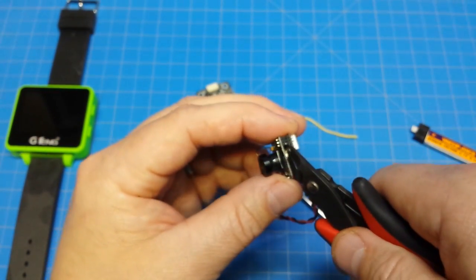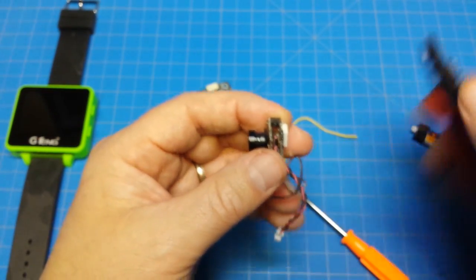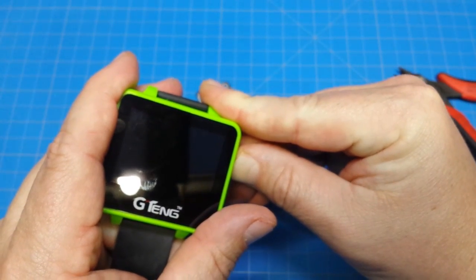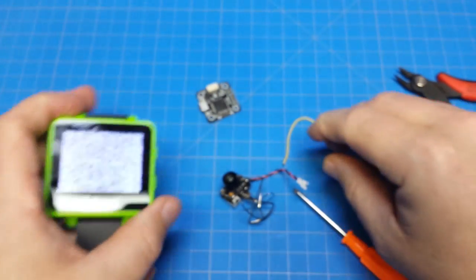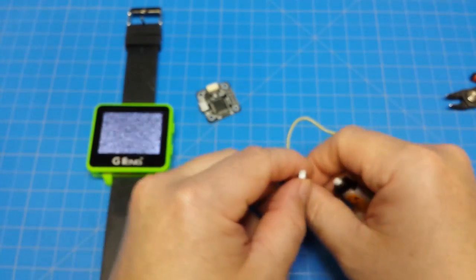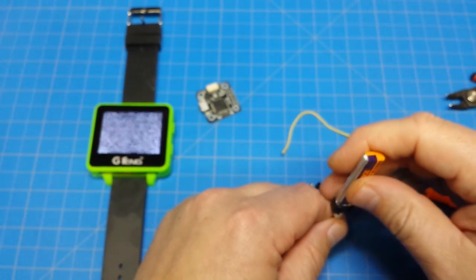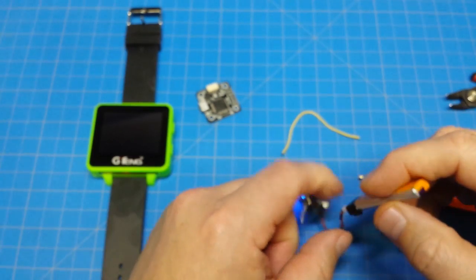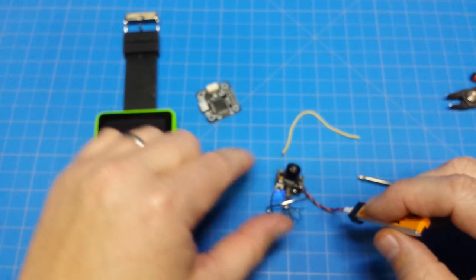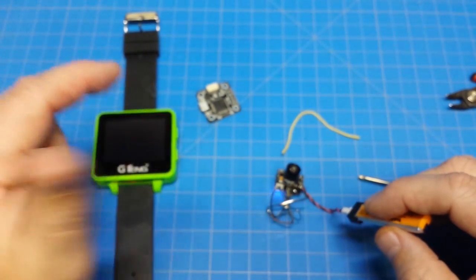I twisted it just a little bit there. Now let's power this back on and plug it back in to make sure we haven't killed anything. We should have a black picture if we've done this correctly. And we do. A black picture typically indicates your VTX is working but it's not getting any image from your camera portion. So this should have us all set.